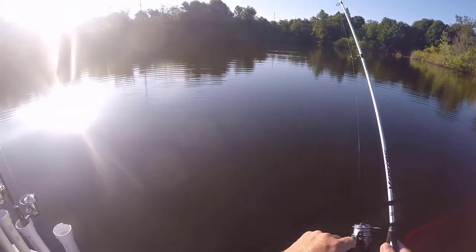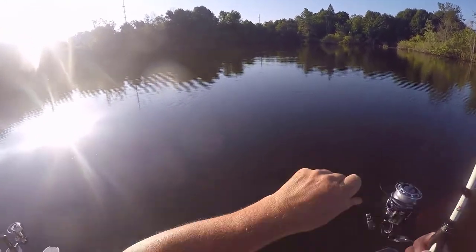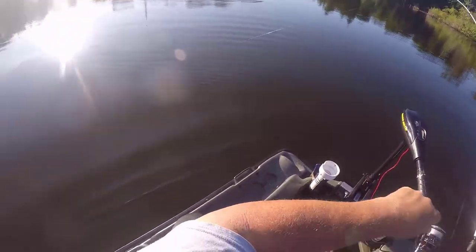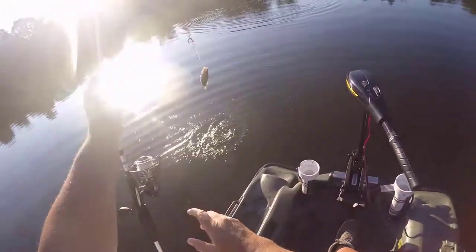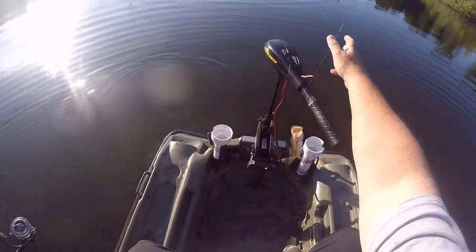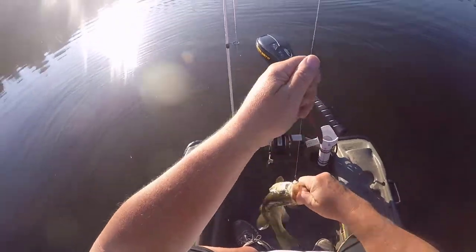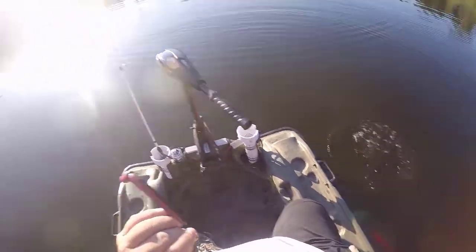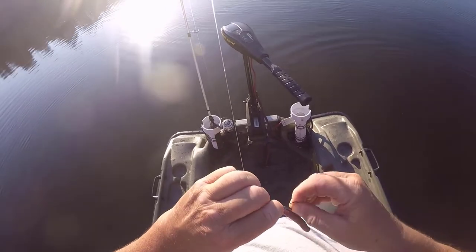Another hit in here. Not huge, but he's fun. A little thicker. This guy's a little thicker. Fun stuff. Fun stuff.